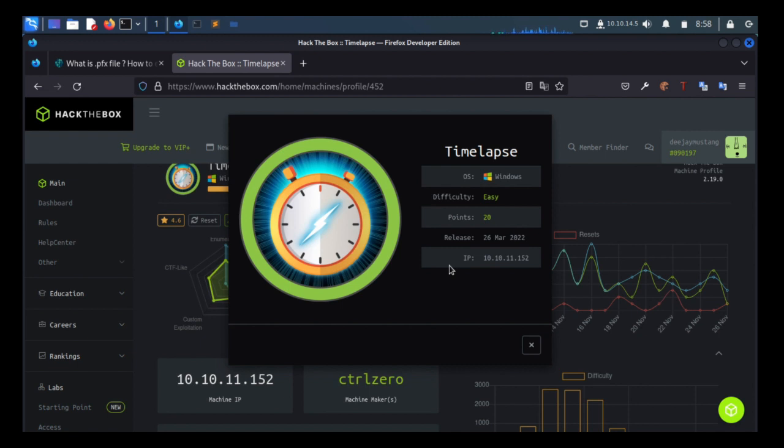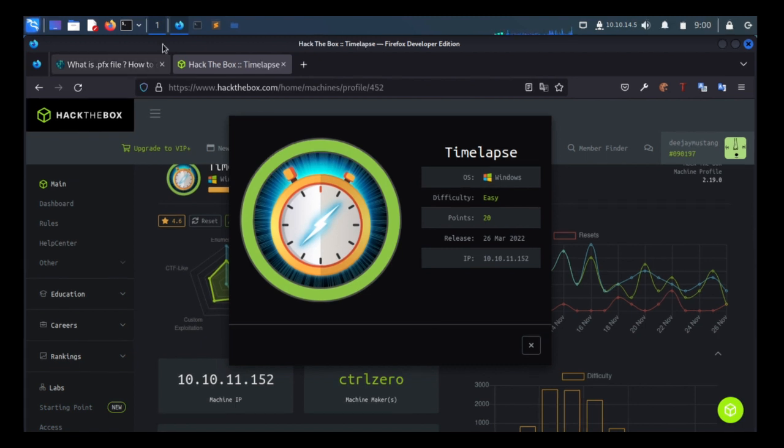Once we have this certificate and private key, we'll log into the user one shell, and user one has some sort of history logs, where we're going to dig out those history logs and get the credentials of user 2. Once we log into the user 2 shell, we'll analyze the group privileges, because user 2 has special group privileges, and we're going to escalate the privileges based on that. So this is all about the box.